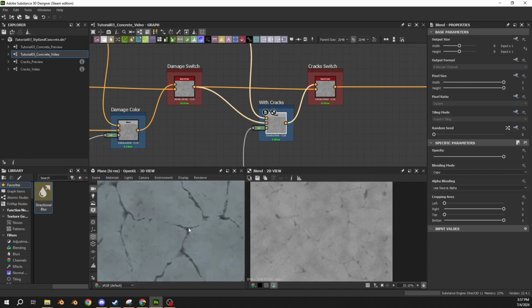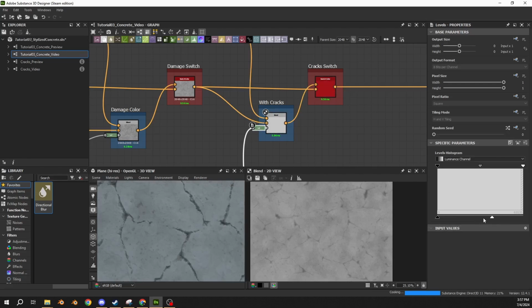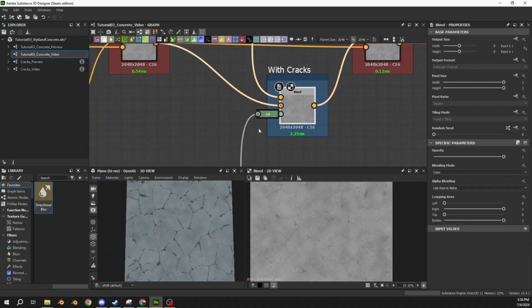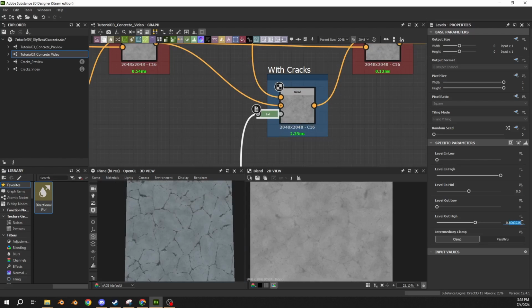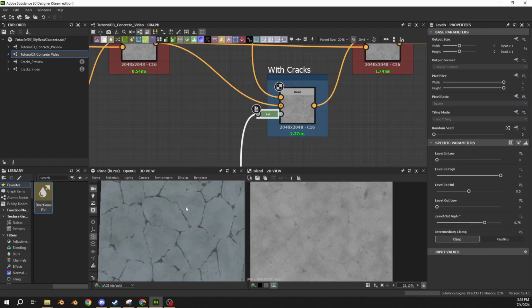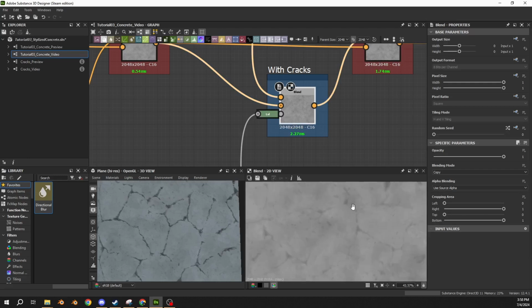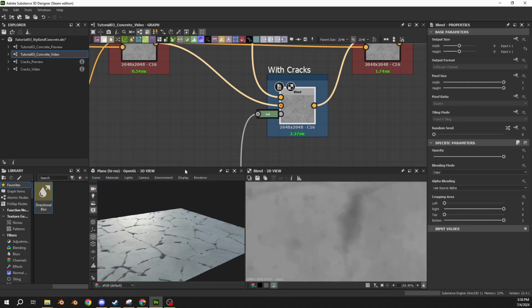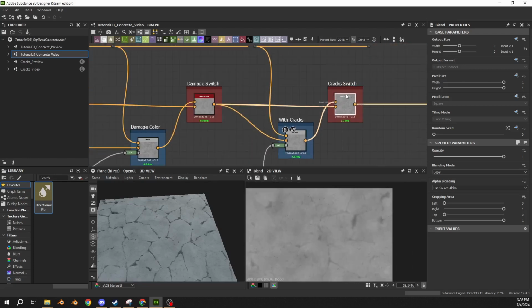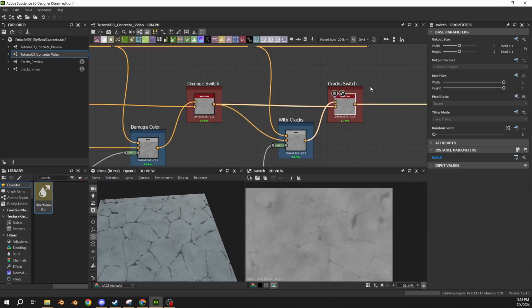And if you think this is too dark, go to your levels and just bring it down to wherever you want. I went with, let's see, I think I just kept it where it was. I don't think I touched anything. Yeah, I like that. Maybe we turned it on a little bit. Or, yeah, I think let's do like 0.75. And then you should always be checking your base color or your albedo to check it without any shadowing or without any of that getting in the way. Okay, so that's that.